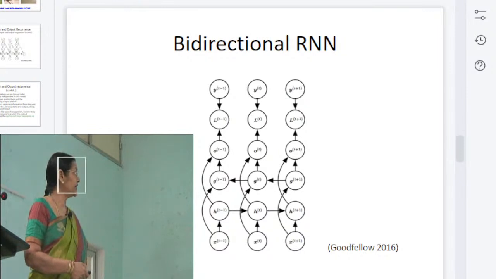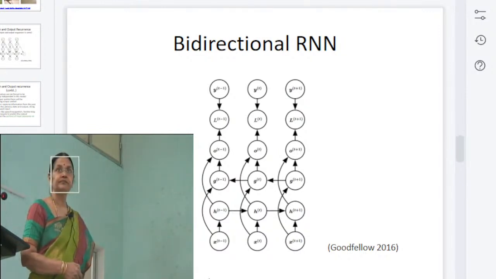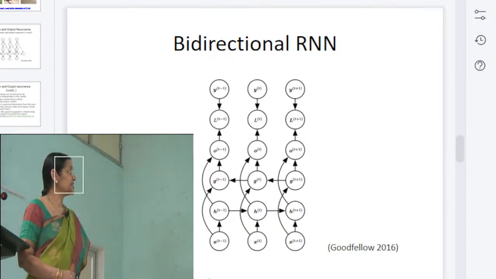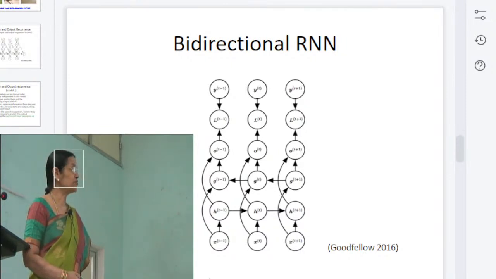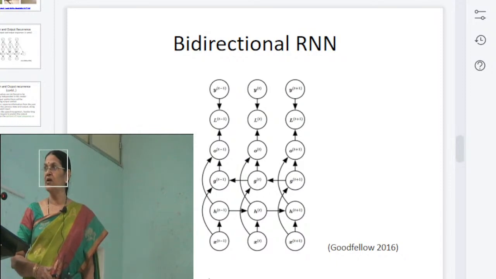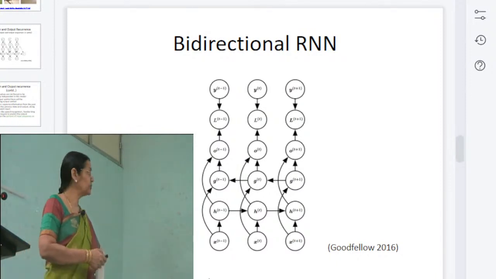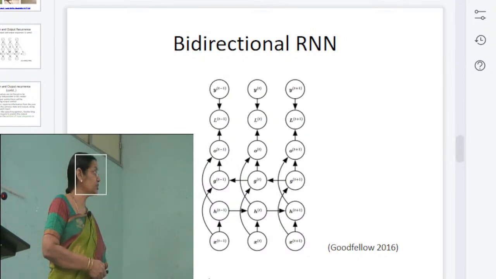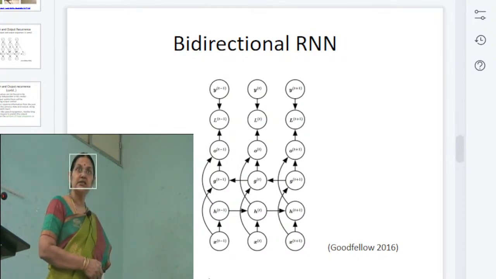In the bidirectional RNN, there will be two hidden units, H and G. The H will have recurrence from the previous state. The Ht is receiving input from Ht minus 1, whereas there is another hidden state, that is Gt. It receives input from Gt plus 1. So, this is from right to left and this is from left to right. Okay? From both directions, you need to check what has happened in order to capture the state at which a specific input, that is xt, is to be processed, and accordingly you have to generate the output.